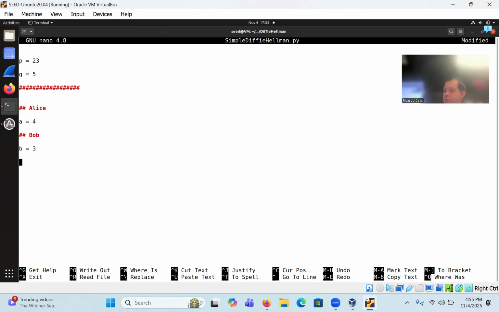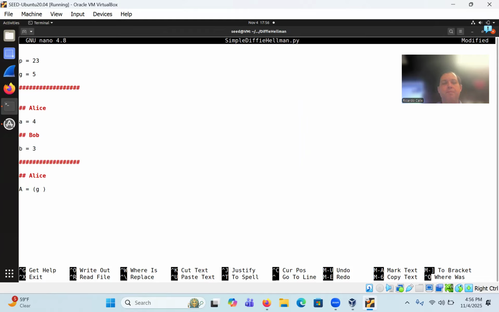Now we want to be able to calculate them. In this case, this is going to be Alice's section. All right, so we need uppercase A, and we compute this just the same way we did this before. You should be able to do this already.